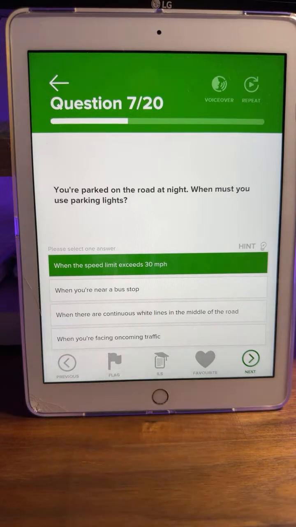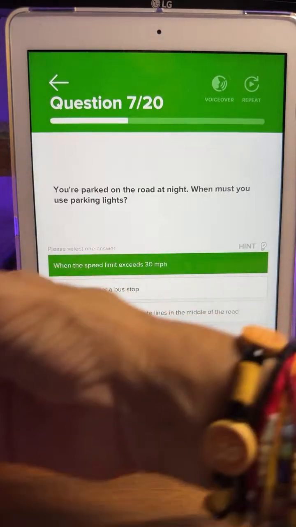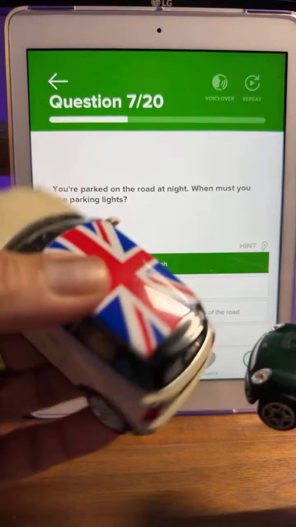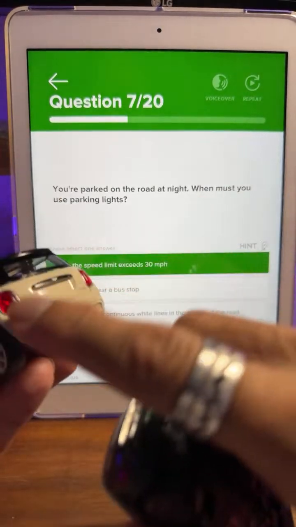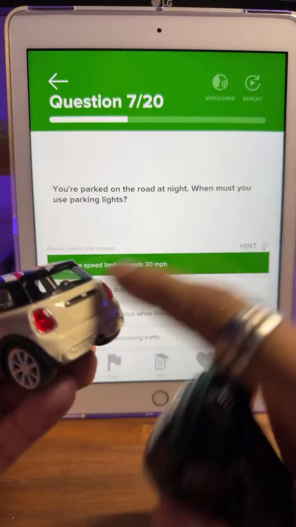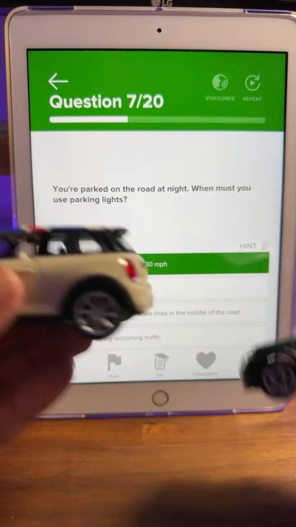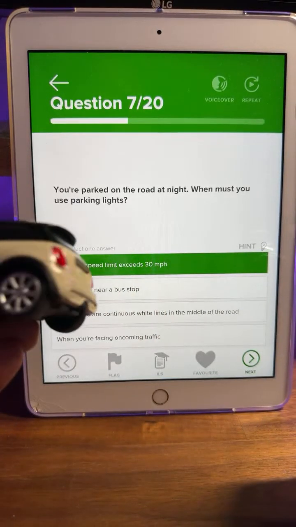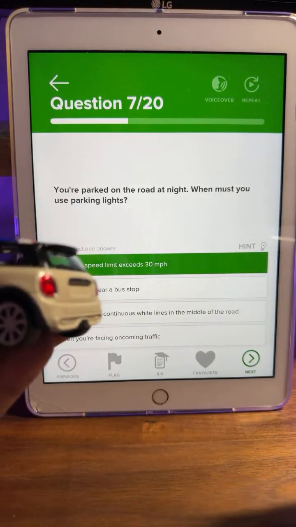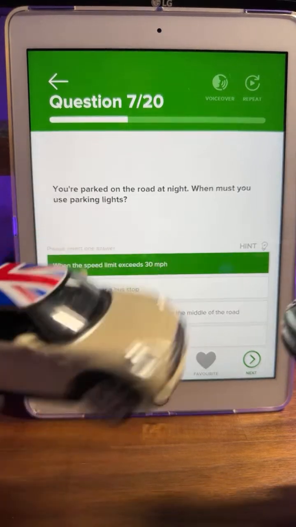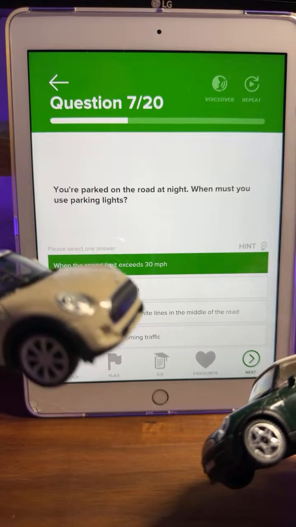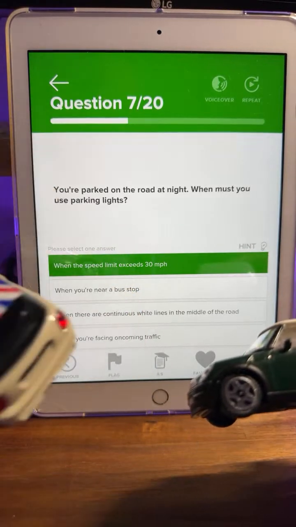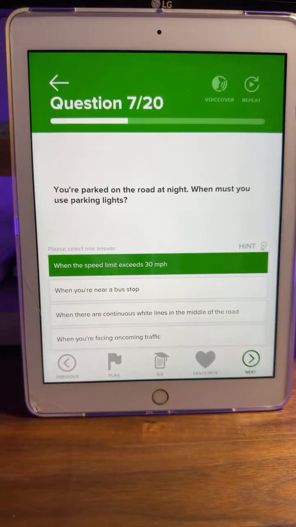So ideally what they're saying to you is you should really park in the direction of the traffic flow. Okay, so if you're passing this way, when this car's lights are on, you've got mini reflectors on the back of your car. These lights will reflect on that so they can see your car if the visibility is really poor or the lighting is really poor. If your car was faced this way, facing oncoming traffic, there's no reflectors on the front of the car. The reflectors are on the back of the car. Does that make sense? So the answer actually is A.